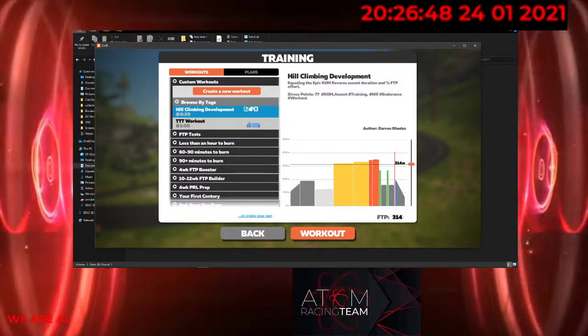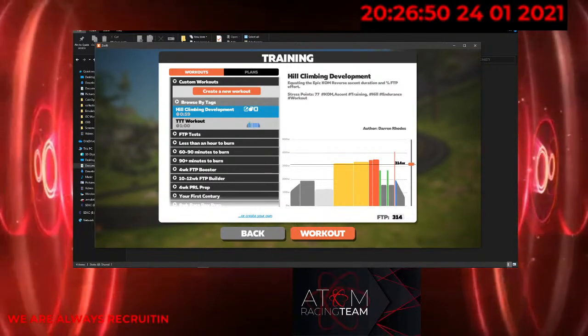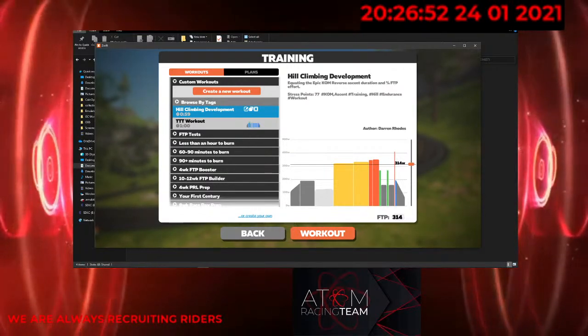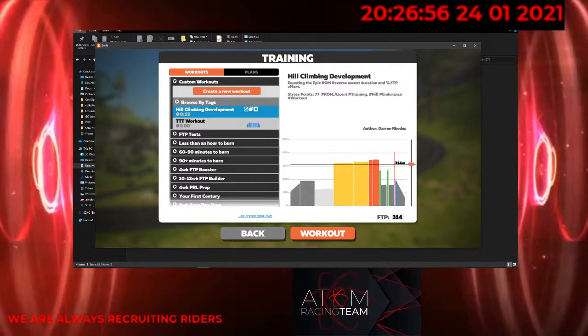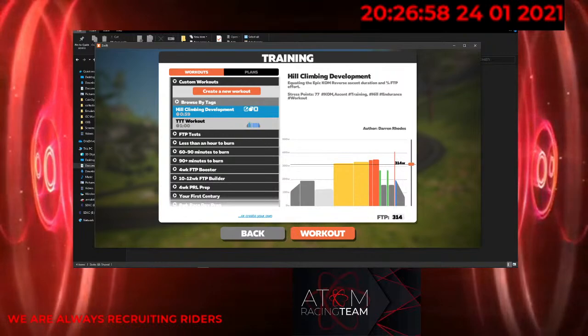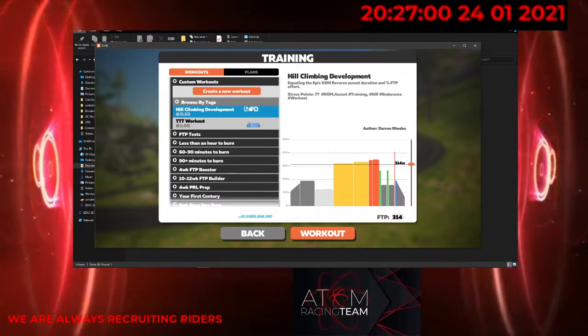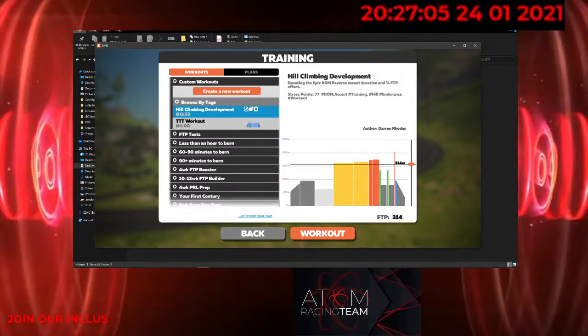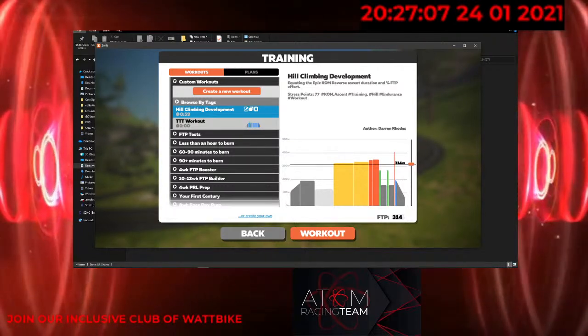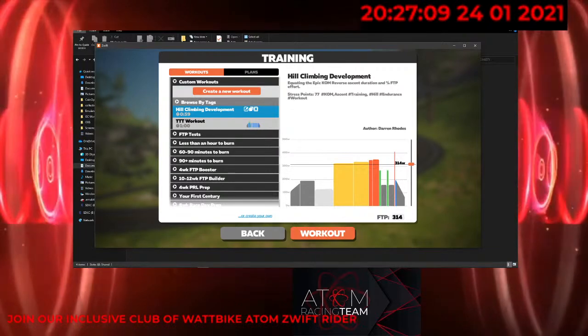What doesn't work so much is when you constantly enter races and you never challenge yourself. And it's a bit like the definition of insanity. It's the fact that you are training the same, racing the same, not changing anything, and then you're wondering why you're not getting different results. Doing the same things, repeating them, not changing anything, then wondering why nothing's changed.